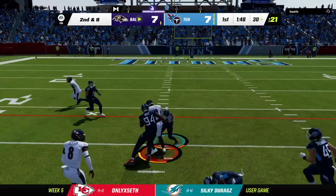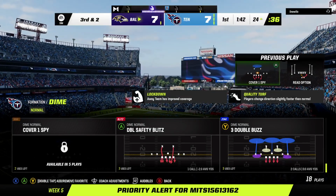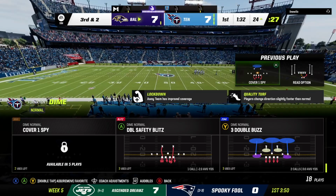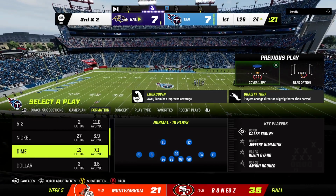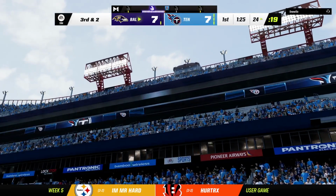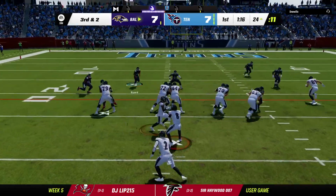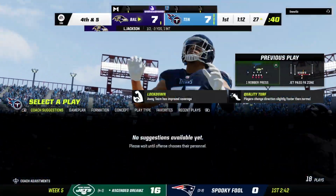On second down, a run with Dobbins. And he is going to get this close to the first down marker as he's brought down at the Titans 24. It's a gain of 6, moves him to a manageable 3rd-and-2 situation. A quick burst there, and he nicely bit off a pretty decent gain. Touch pass here, trying to pick it up. And they take him down, losing yardage back at the 27.